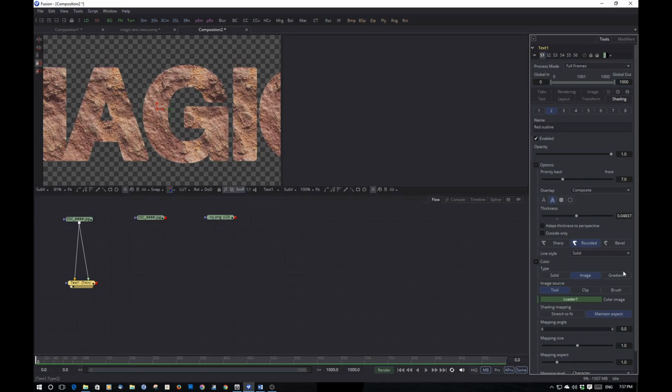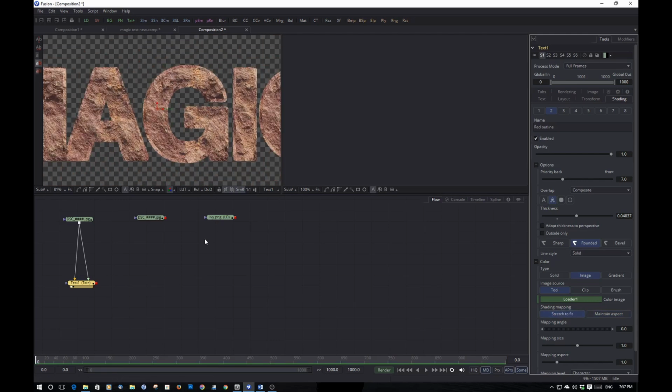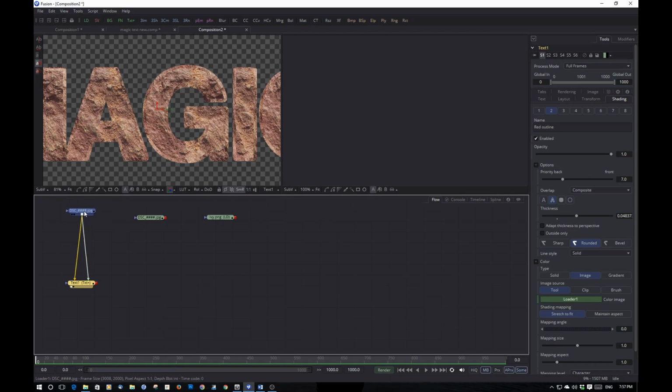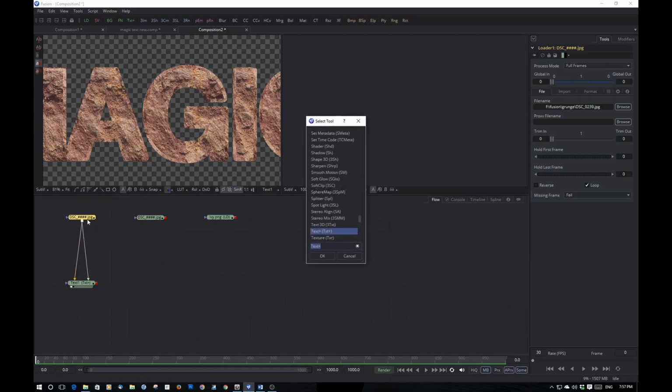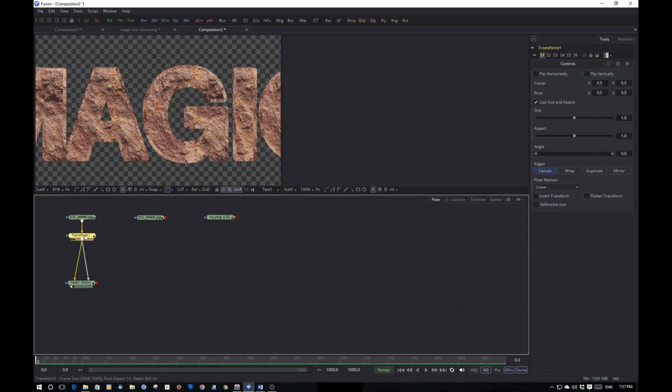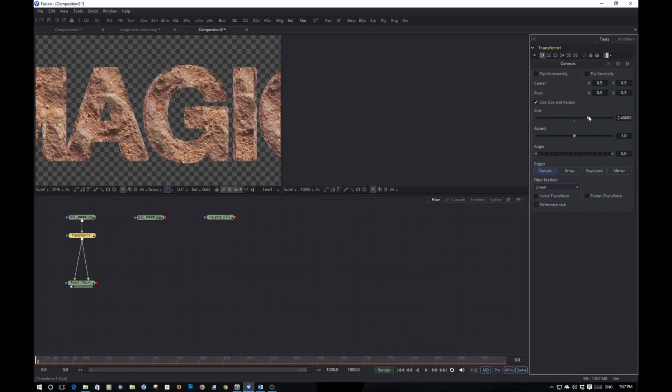And let's work on, let's use this, stretch to fit. You can do all kinds of stuff, but I want to actually do something more here. I want to play with this picture a bit. I first of all want to change the scaling a bit, so I put in a transform node in between and play a bit with this. Scale it up a bit, maybe something like this.